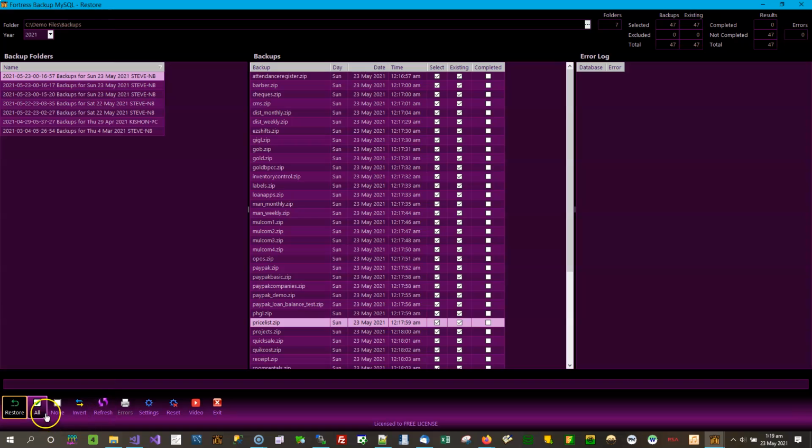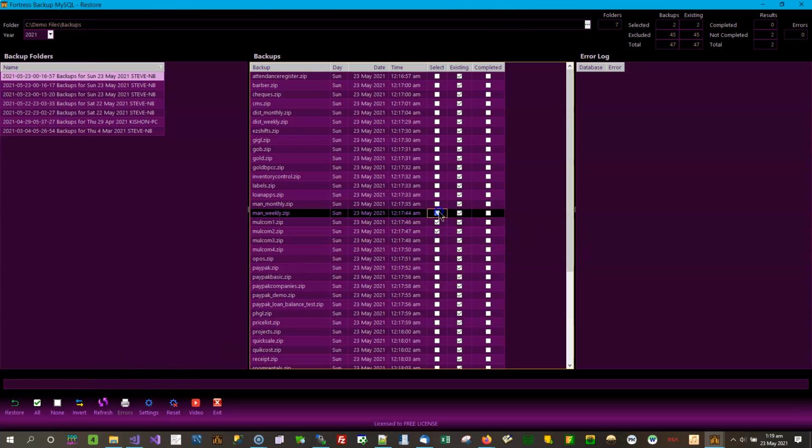So I can turn all of them off. There's a none button, all and none. So they're all off now. There's an invert button. So if I have 1, 2, 3 of these on, and I click invert, it takes those 3 off and turns back on the others.